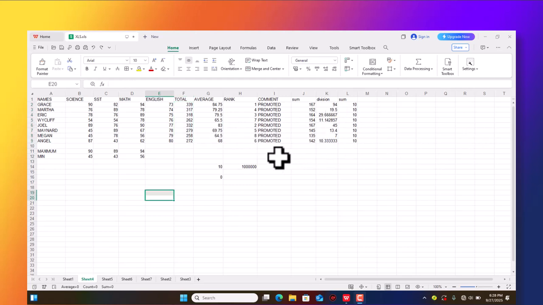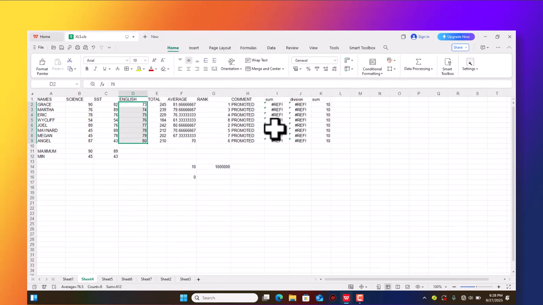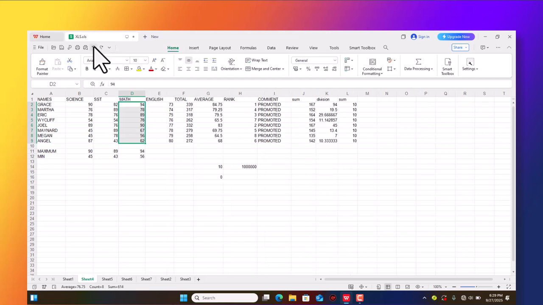I was still telling you about the reference error. It comes when, for example, under sum I was using D2 and E2. I was literally using this column and this column. If I delete any of them, like the entire column, I end up with this reference error. It affects everything that involved the column I've deleted. The only way to correct it, maybe you deleted it by mistake, is to come and undo, and that is it.